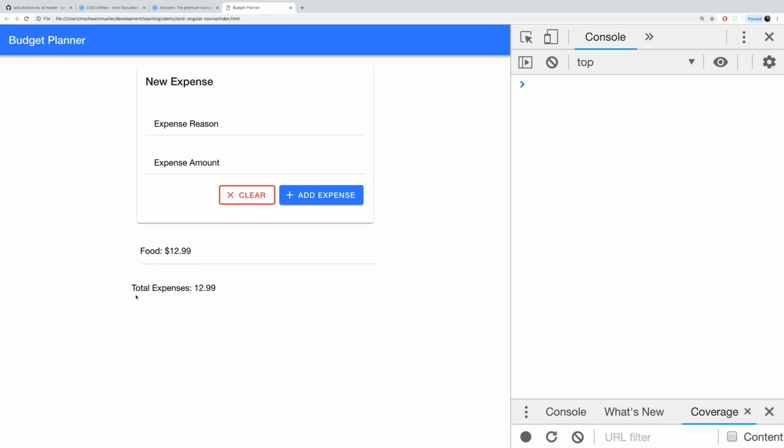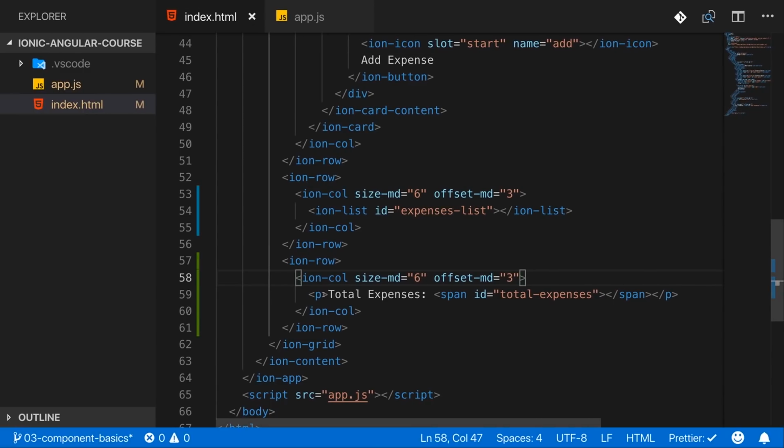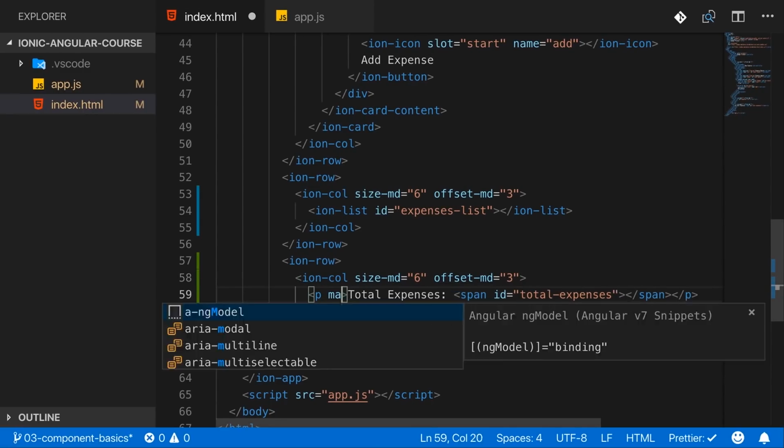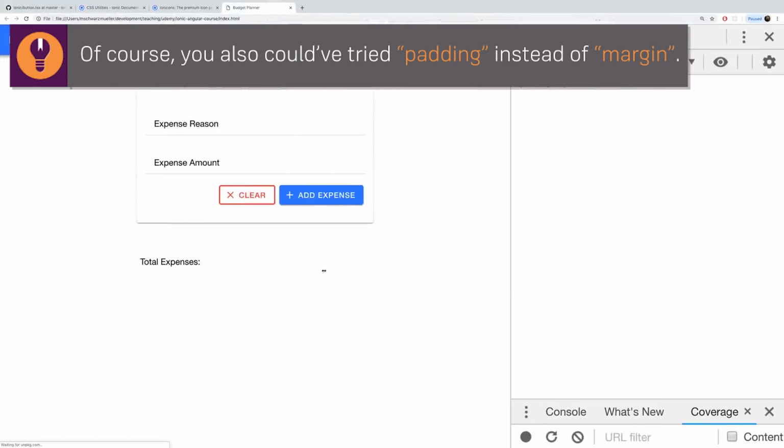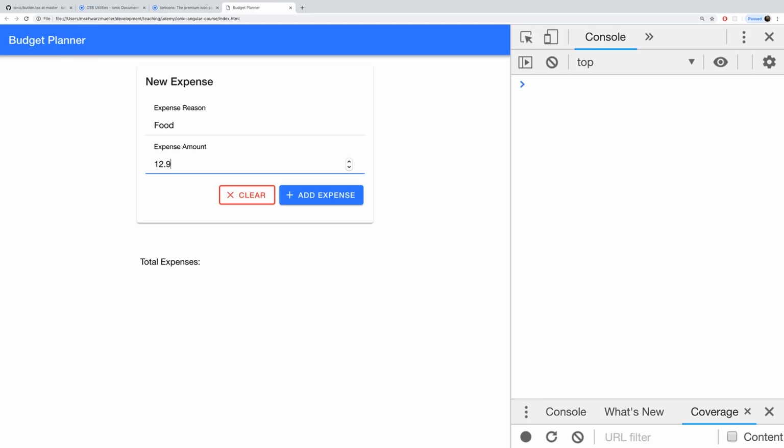Now I also want to have some padding here on this output down there. For that we can go to that paragraph down there, and let's try adding margin here, the CSS utility attribute. If you do that and you reload, you will see that now this has the same default margin as the other elements, and therefore it nicely aligns here on the left. So this again uses the power of these CSS utility attributes to quickly add some default core styles like margins or paddings to different elements. With that, I'd say we have quite a nice application here.